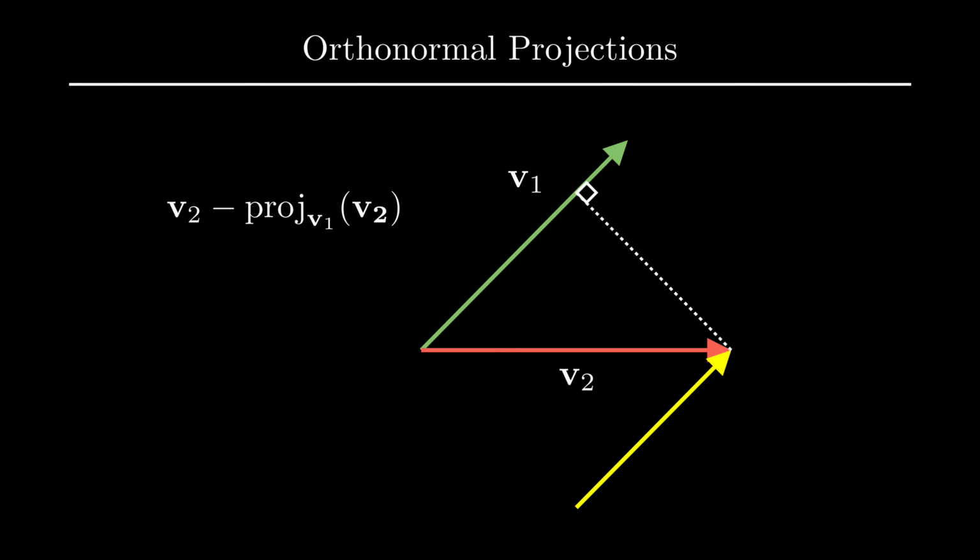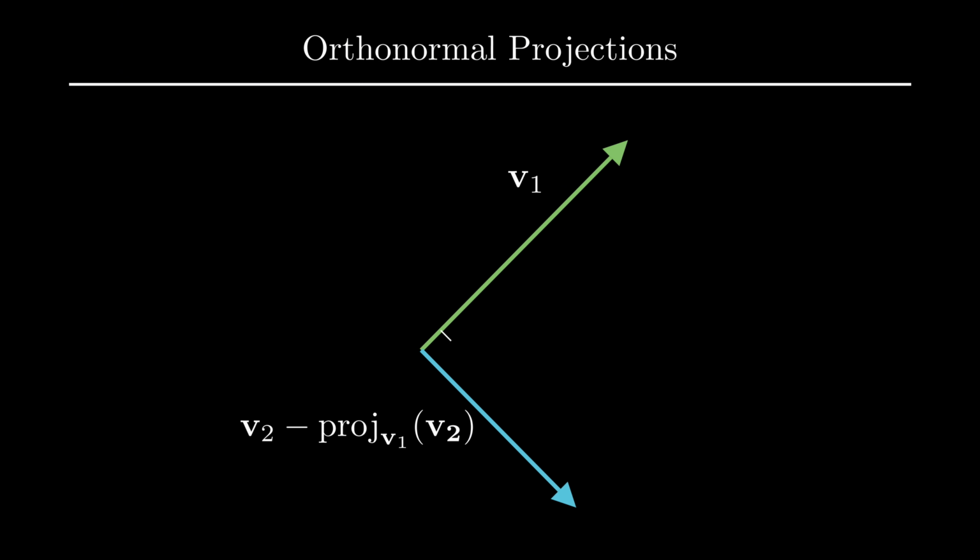Now, if we subtract away this projection from our vector, then we can guarantee that our new vector doesn't point in the direction of the other vector at all. And that subsequently means that the two vectors are orthogonal to each other, or perpendicular to each other. And that's because we know that two vectors that are perpendicular are sort of independent in a way, where they don't point in each other's direction. And that's what we're after.